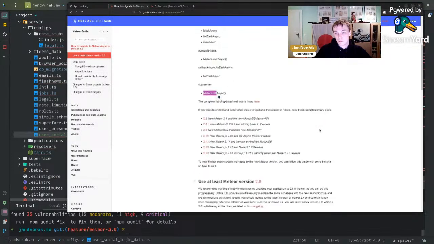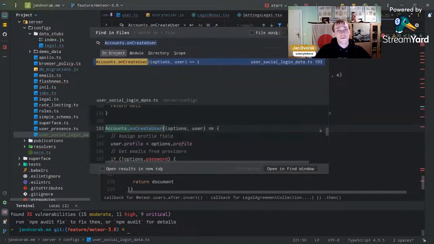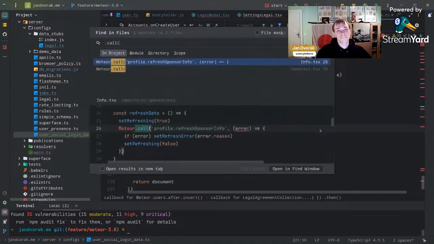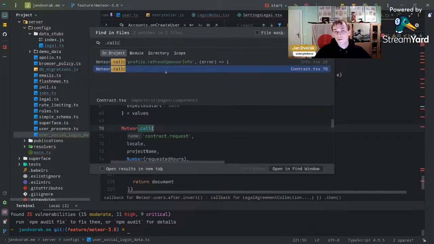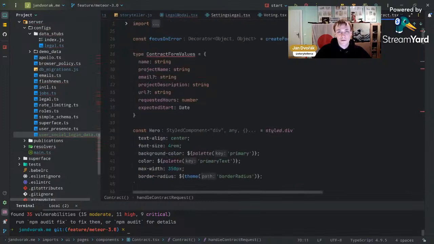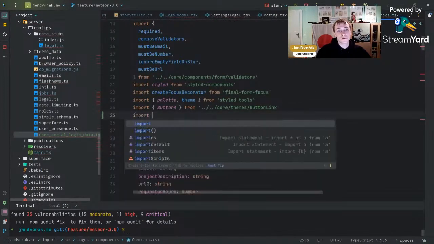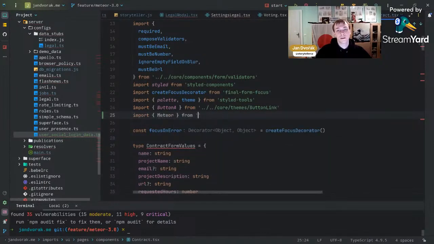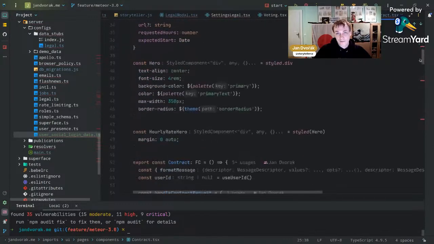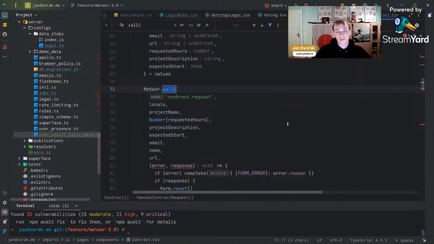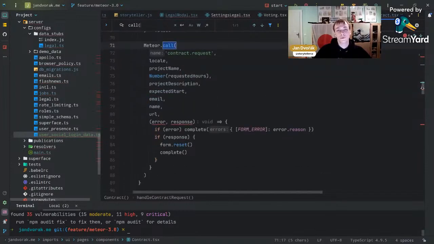In the meantime, let's do another call and see what we can fix here. Let's do the contact ESX. First things first, make sure that Meteor is imported. You can get away with it, but it's good practice to have it there, especially for the future.